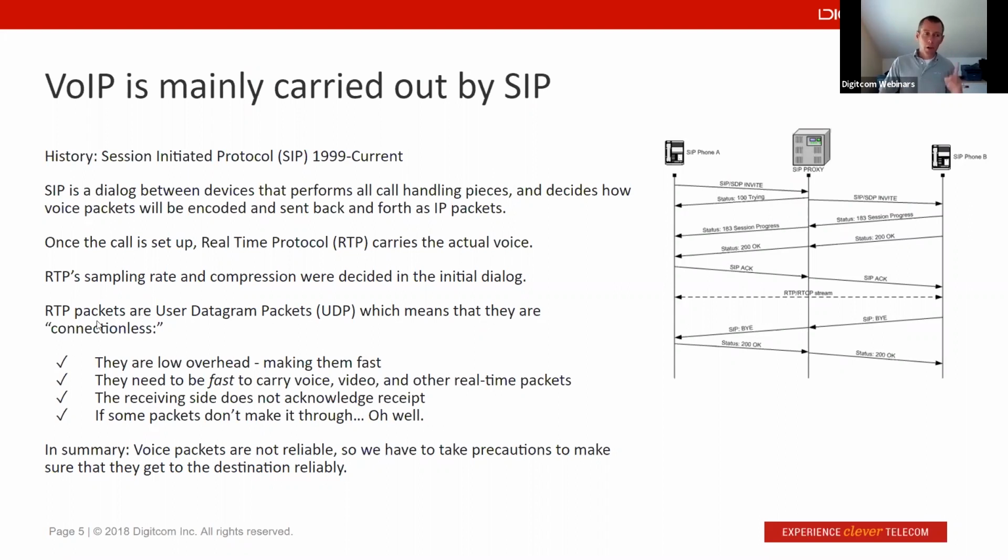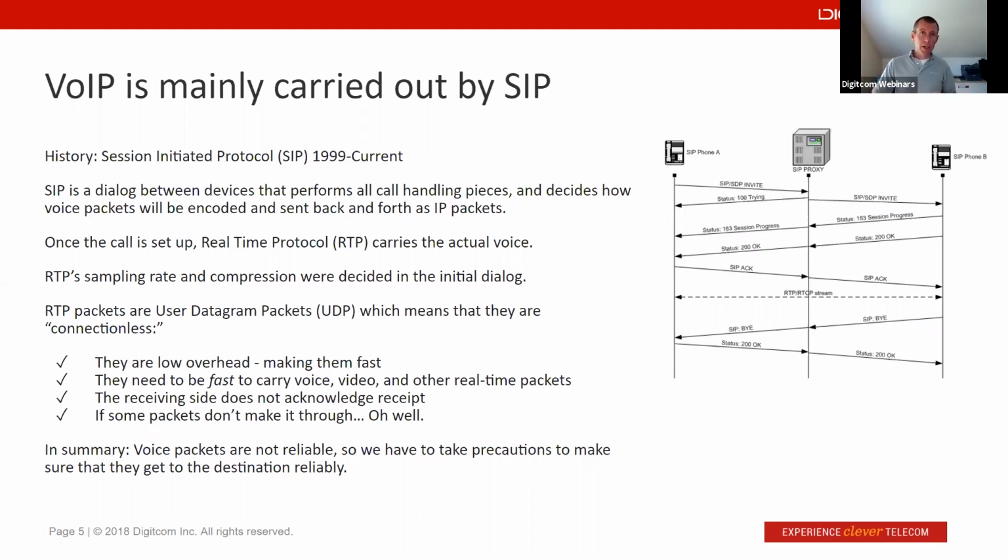But here's the ticket. RTP packets use UDP. So RTP is UDP. I know it's a lot of acronyms, but user datagram protocol, if you're not familiar with that, if you haven't programmed a firewall before, there are two fundamentally different types of packets, and those are UDP and TCP. So UDP packets are connectionless. That means that when a packet gets sent from point A to point B, it's really ripping fast. There's no acknowledgement made by the other party. It's just sent on a best effort basis, and we hope that it gets there.